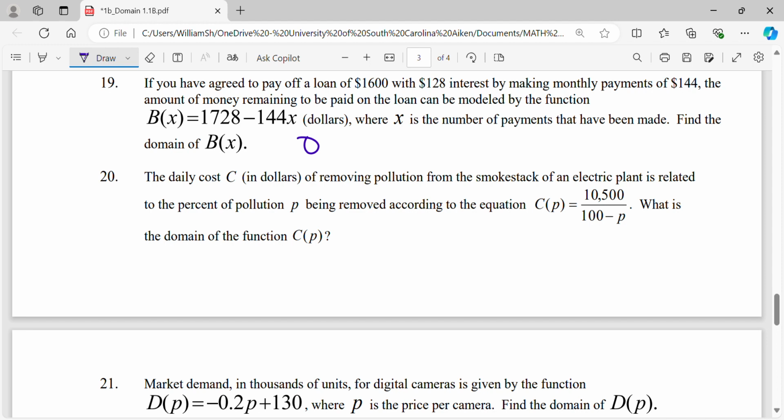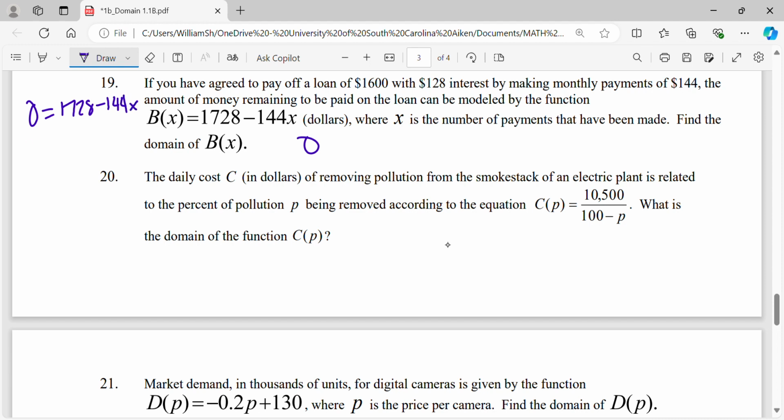Okay? Now, think about this. How many payments need to be made? Because I don't want to pay over the amount of payments I need to pay, because I'm not trying to give them free money. Once it's paid off, I'm done paying it. I shouldn't have to pay you any more payments. So let's figure out when this function will come to 0 and I won't owe you any more money.